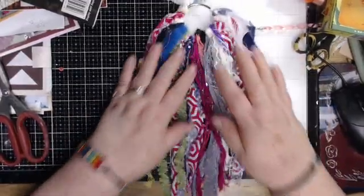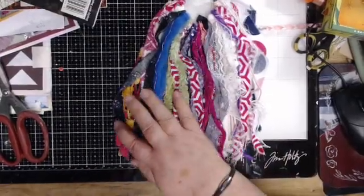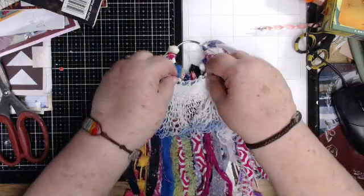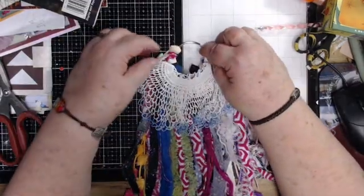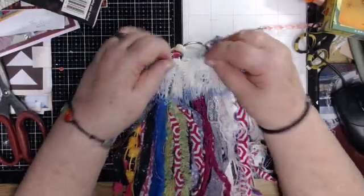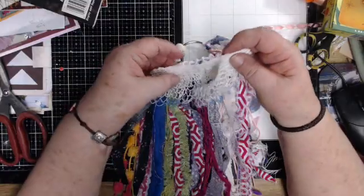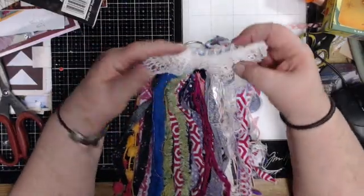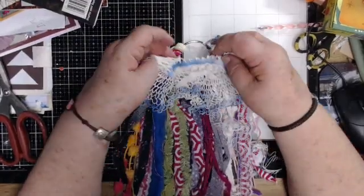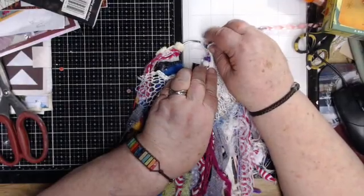And look at that, how pretty that is. So then I brought out this little piece of lace too, because I was thinking about somehow if I could attach this lace, because I love that. Actually it's a piece of a crochet doily, but it's just a piece of one. And I thought maybe that would be pretty.